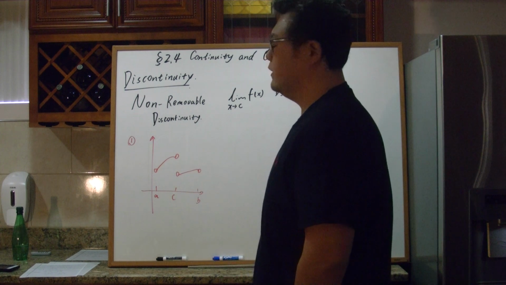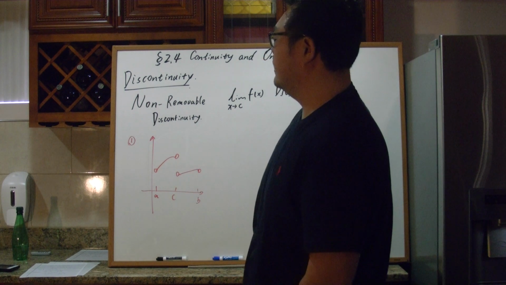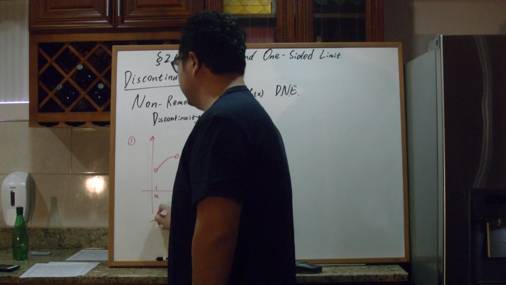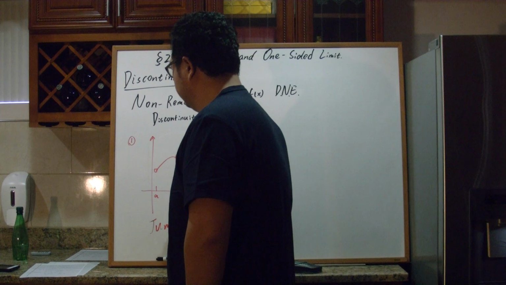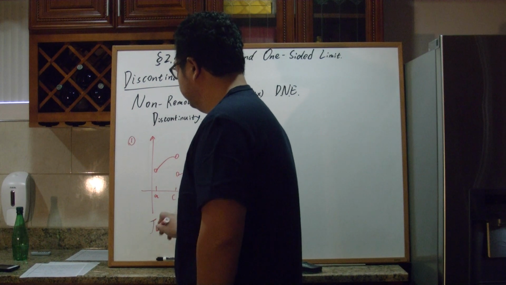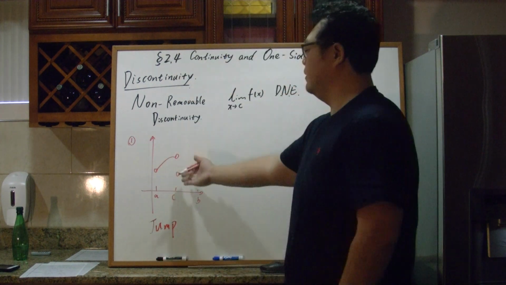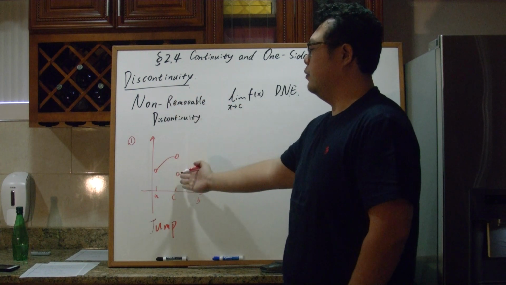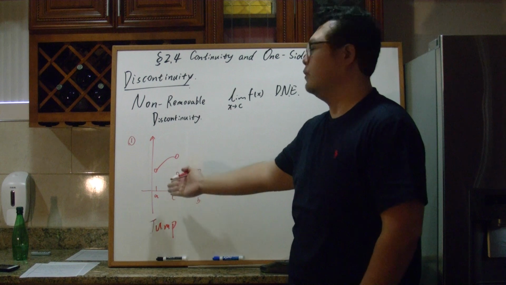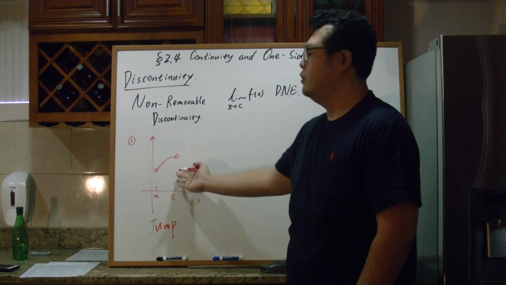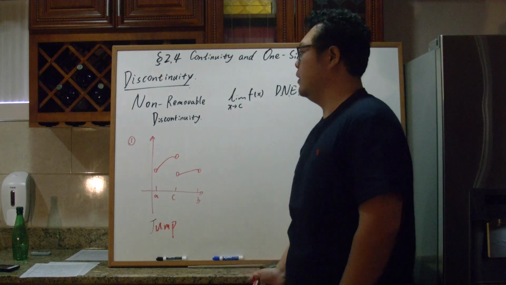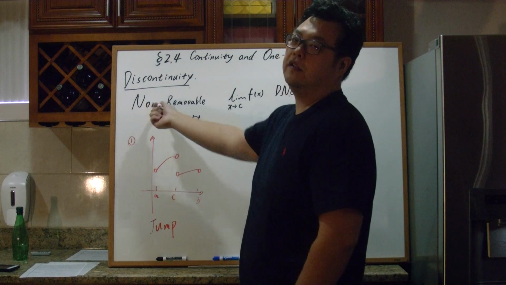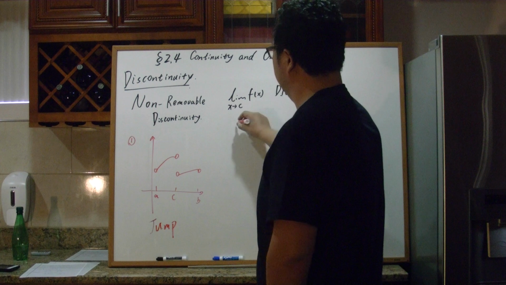We have especially seen some piecewise functions of that type, which is a jump. The break point here is a jump, from one value to another value. That is especially called a jump. But in total, that is still a non-removable discontinuity.